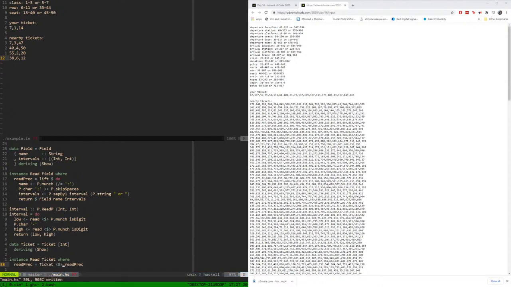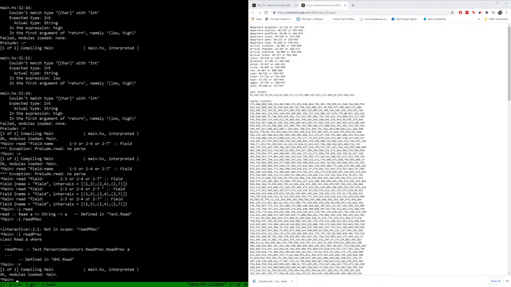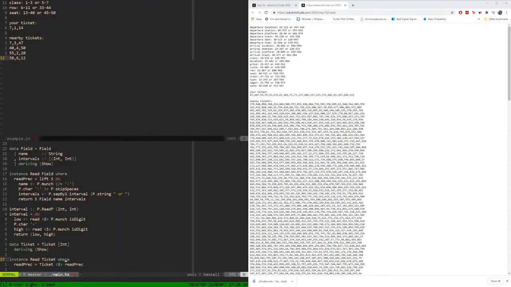So we're reusing readPrec for a list of ints, but not specifying anywhere the list of ints, because ticket expects the list of ints, so the compiler will know we need to use a function that returns the list of ints. My assumption, yes, it's perfect.